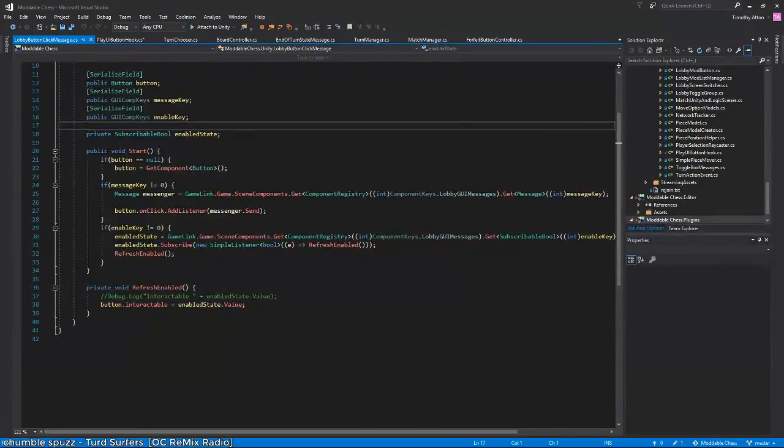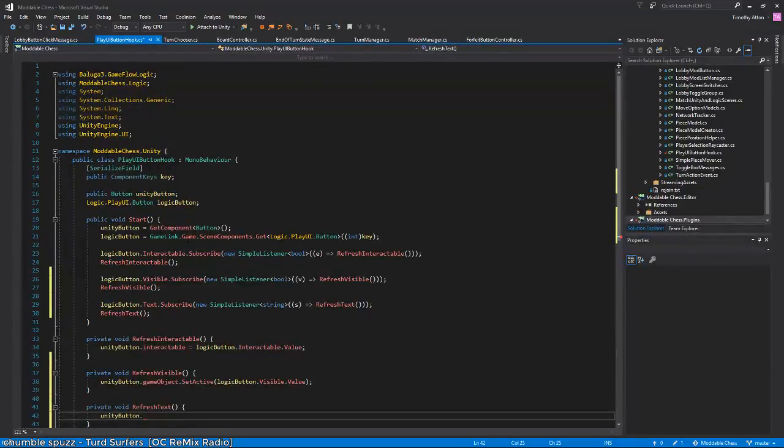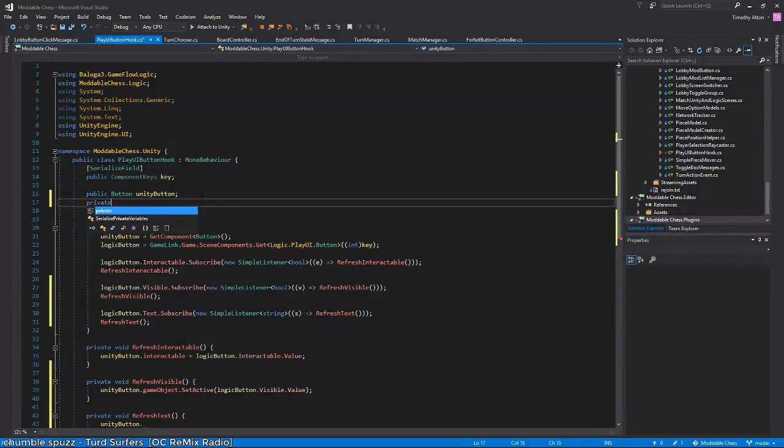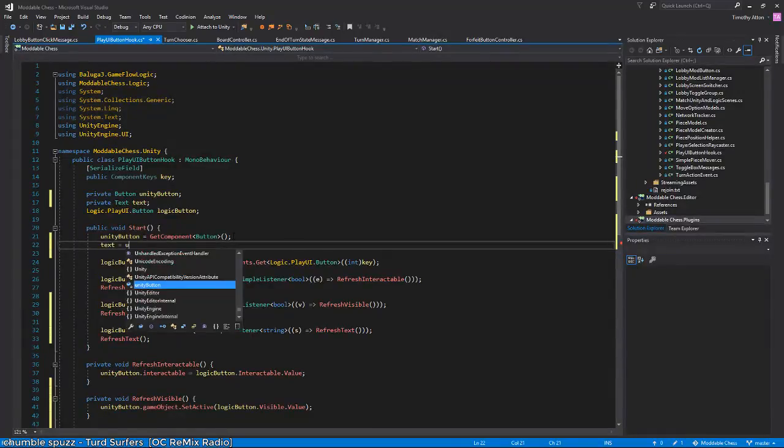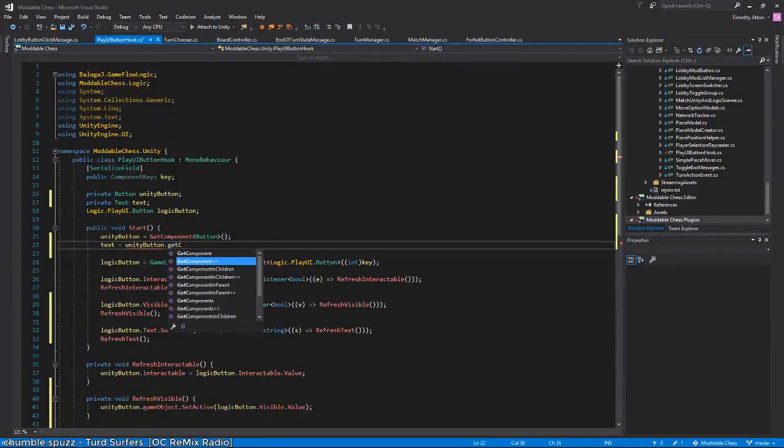Oh, okay, the thing is that the text component is actually a child of the button, so private text. This should be private as well. And so then all we have to do is text equals Unity button get component in children.